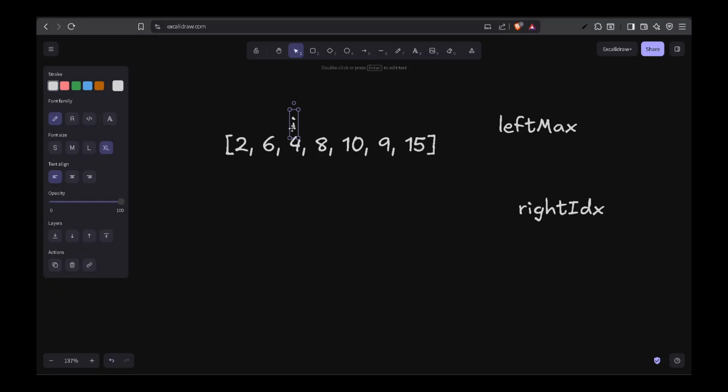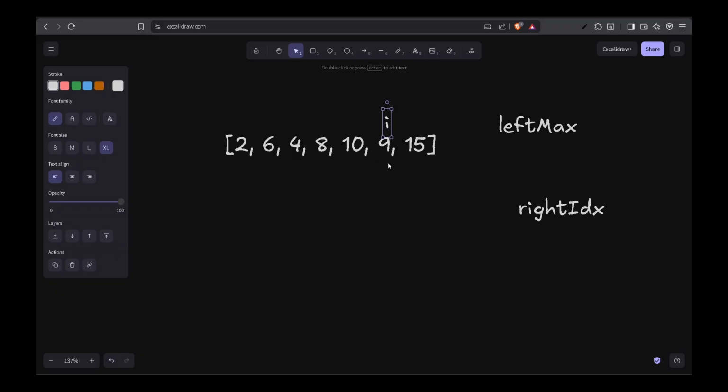As it moves on, or imagine it is currently in this index, there are still elements left on the right side of the array which I has not encountered yet. So if it encounters a next index, it will be on the right side. That's why this variable name is right idx. So this variable will give us the rightmost index that is causing an error.